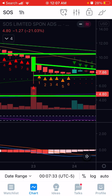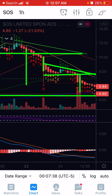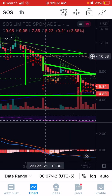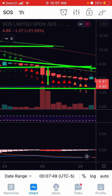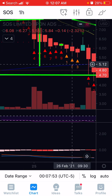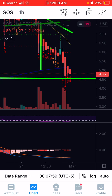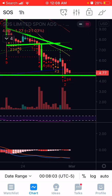Right? So I was like, maybe we're consolidating to create something better. And then I looked and realized that it looked to me like a bear flag here. So, that's a continuation of a further downside, of course. So then I had my breakdown target here, this green line, a breakdown target of $5 even. Now, of course, you can see that we did, in fact, come a lot lower than that. We actually came all the way down to 4.21.